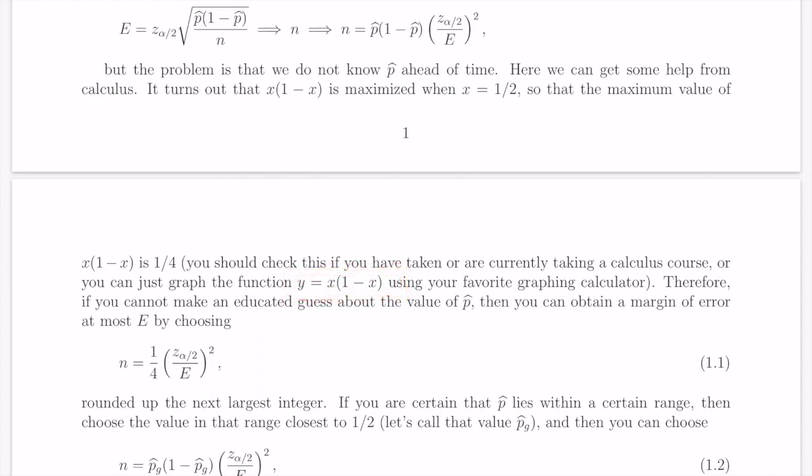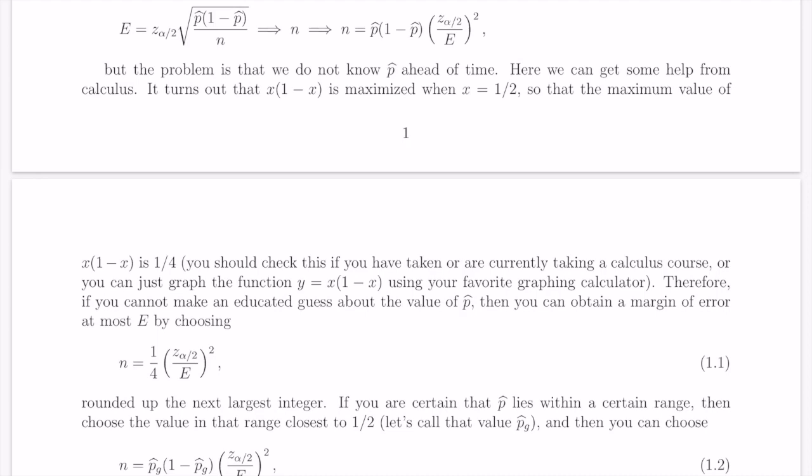It turns out that that x times 1 minus x quantity is going to be largest when x is 1/2. Okay, so if x is 1/2, meaning that this is 1/2 times 1 minus 1/2, so 1/4. So the largest value that this is going to take is going to be 1/4, and you get that value when x is 1/2. Okay, this is a straightforward 4th week of Calc 1 exercise that you should be able to do. Maximize this function, x times 1 minus x. Really, that just means find the derivative, and so on. So I'll leave that to you to fill in the details if you've taken a calculus course before. If not, no big deal.